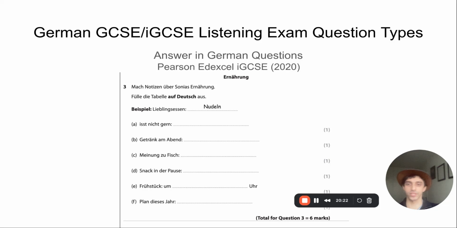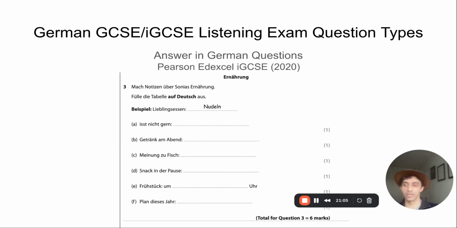So in this particular question, you simply have to fill in the table effectively, or complete each of these statements from A to F with a word or a phrase in German. Whenever you've got to answer in German, try and use the audio to help you as much as possible. As with the questions where you've got to answer in English, the answers should not be very substantial. It should be a word or a phrase here or there, but make sure to use the audio as much as you can. So try and identify where the correct answer lies in the audio, and then it comes down to essentially transcribing that part of the audio.